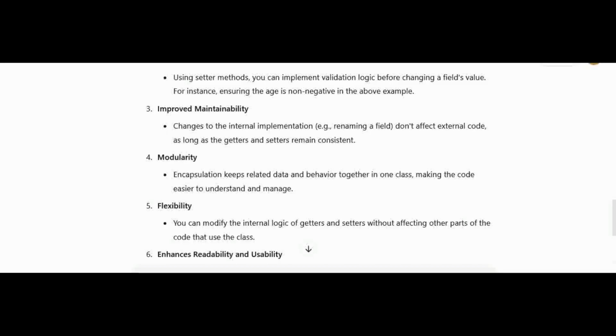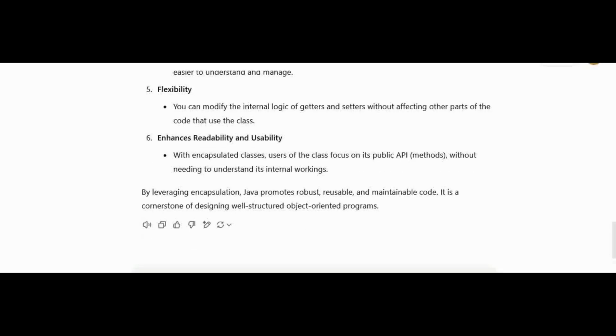The next one here is enhanced readability and usability. With encapsulated classes, users of the class focus on its public API methods without needing to understand its workings.